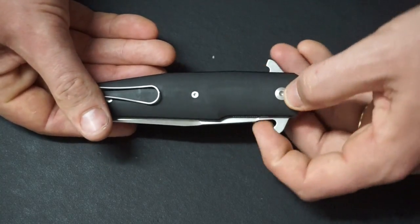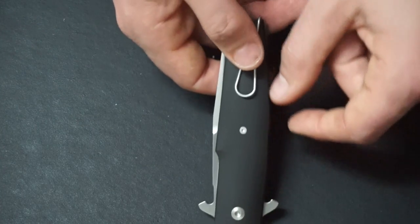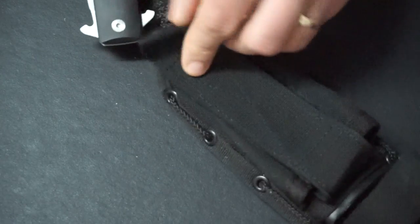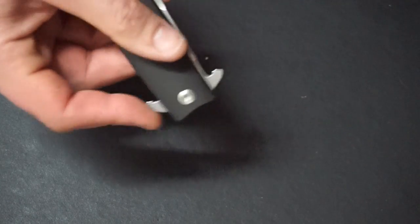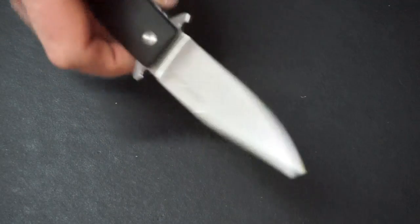Another thing is that these cross guards act as little key hooks, sometimes pulling up whatever else is in your pocket - a little pocket anchor. It grabs onto whatever else is in your pockets and moves it around, maybe even when you take it out. I'm always knocking the American Lawman and the Delicas and all the exposed tang knives for that, and this is kind of like that, magnified. So those are the real negatives - the things I'm particularly not in love with.